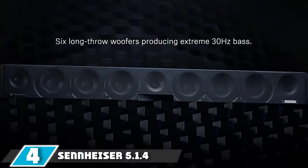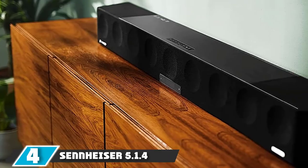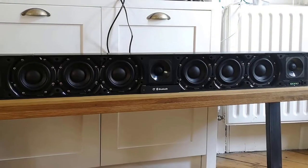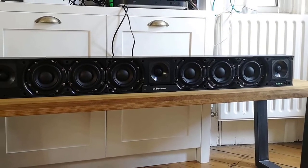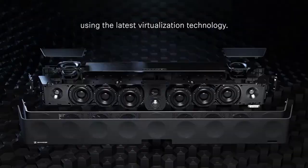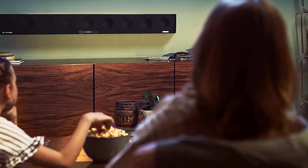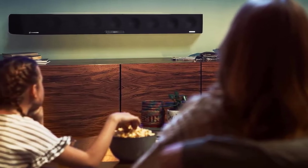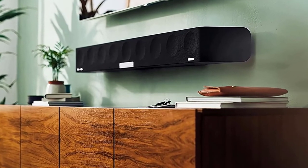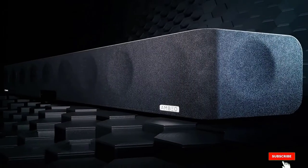Next at number 4, we have the Sennheiser 5.1 4-Channel Ambio Soundbar. The Sennheiser Ambio uses technology including Dolby Atmos to mimic a 5.1 5-channel sound system for your home. The speaker has 13 high-end drivers, a built-in equalizer, and Ambio 3D technology to allow users to get the best experience possible. The only real potential issue of the Ambio is its design, which, while attractive, is large and bulky enough that it may not sit well in front of a television. Mounting the soundbar is pretty essential for the best experience, but the sturdy design looks great in most spaces once you've found the best setup.